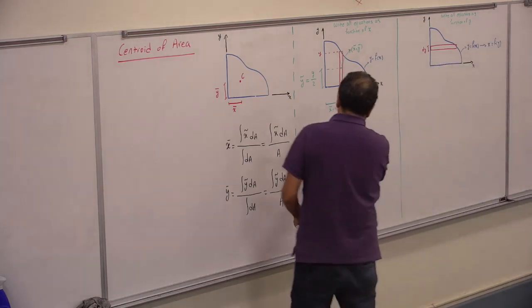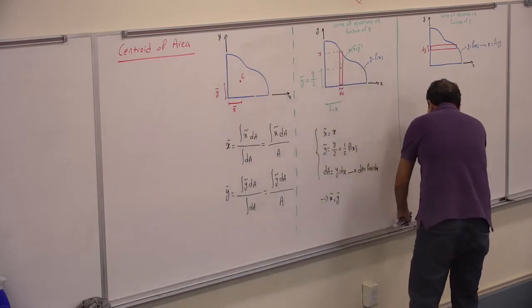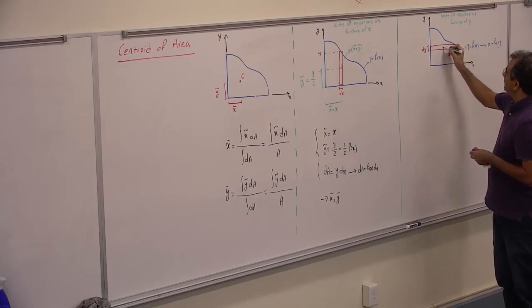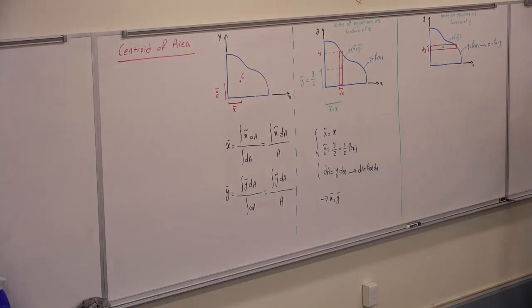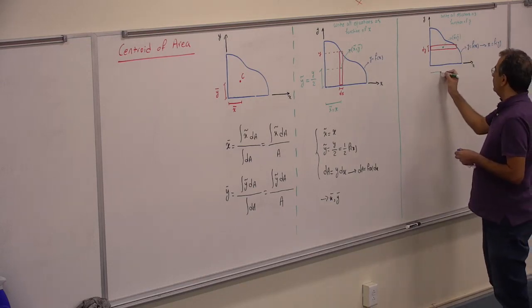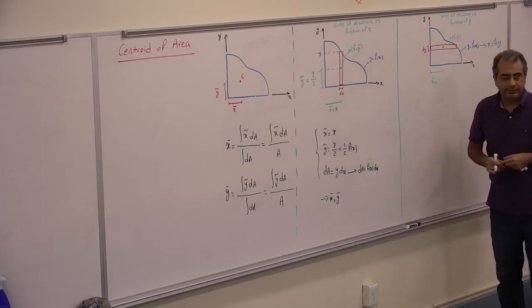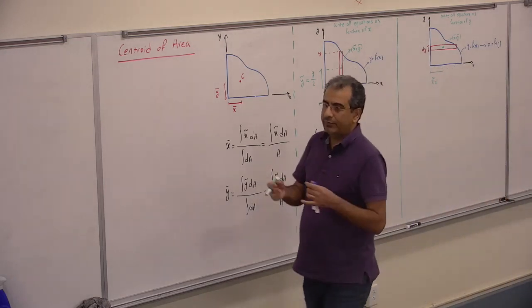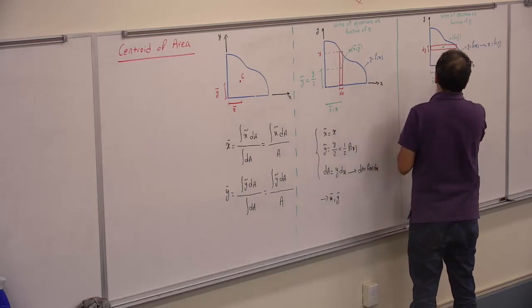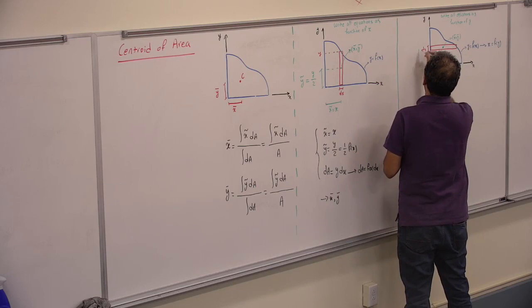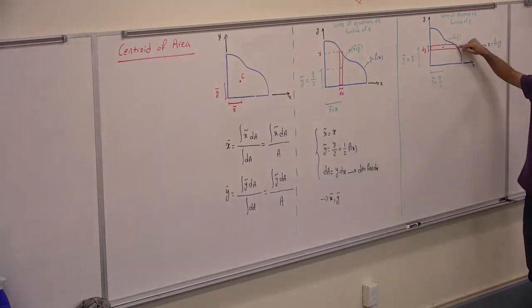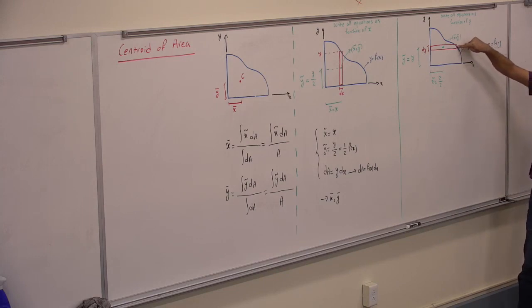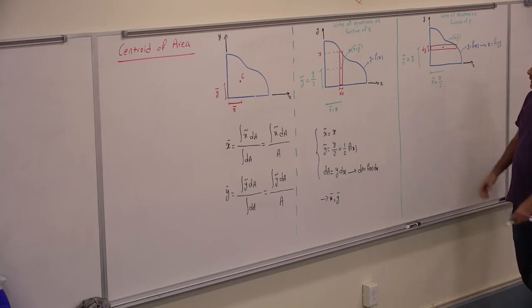Now, similar to here, I have to find x tilde, y tilde, and dA. Here, this x tilde, y tilde is the centroid of the element. Any element I have, its center is going to be x tilde, y tilde. So how much is going to be there? X tilde is f of x. What about the y tilde? Remember the coordinate of that point, the head of that element, is x1. That's going to be our x tilde and y tilde.